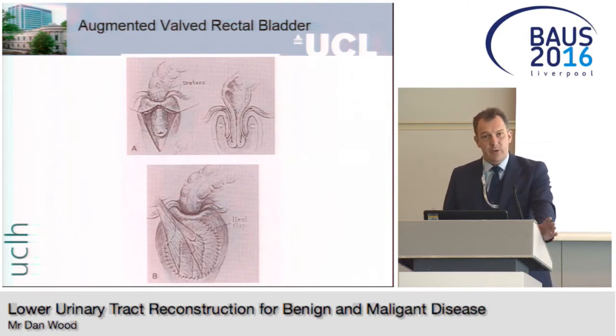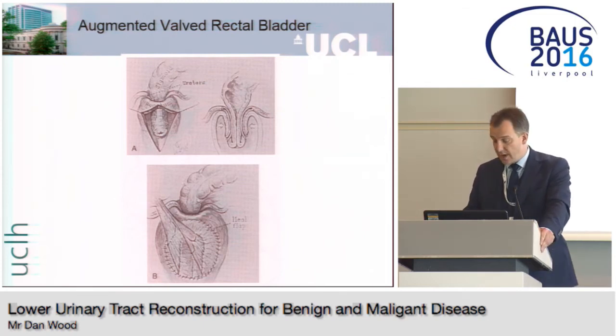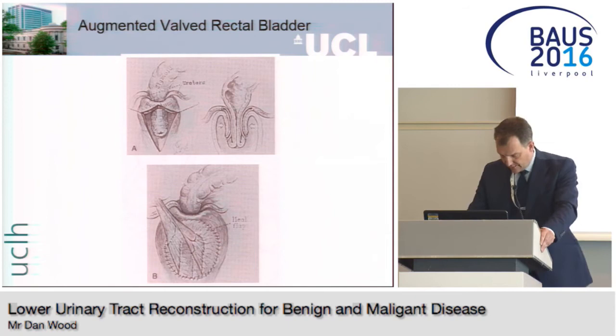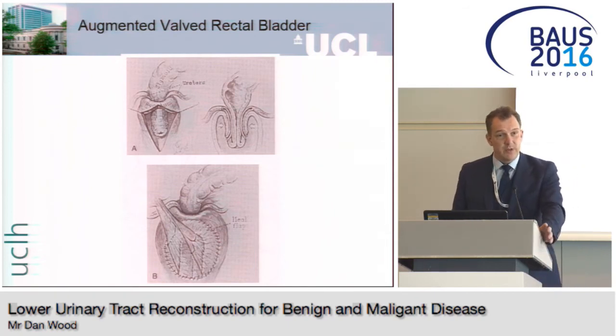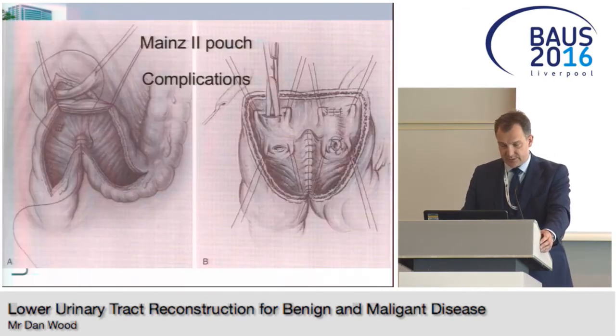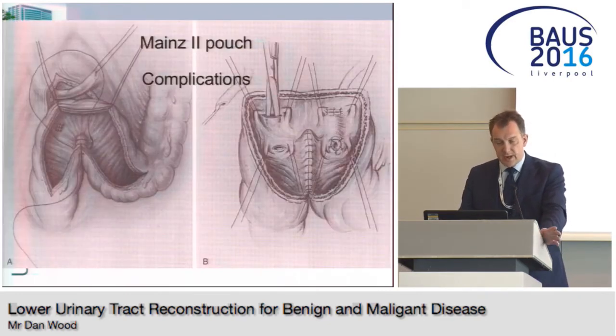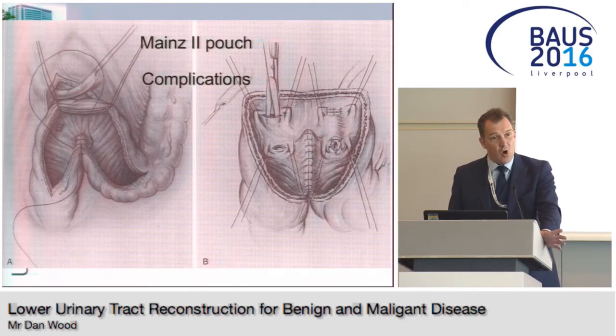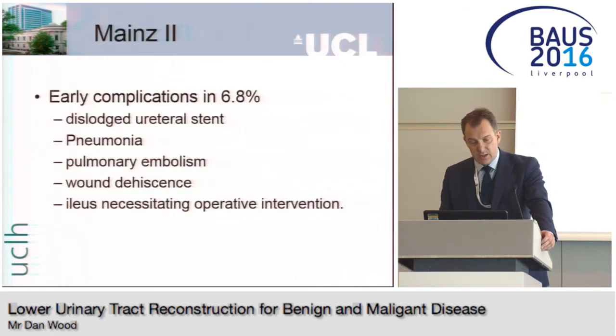front, but the most simple, the most straightforward, and the one that seems to be most reproducible and is used widely, particularly outside of the more first world environments where you may not have access to bags and catheters quite so readily, is the MAINZ 2 reconstruction. So there's, again, a nice illustration just of the operative progress. If you've not seen one, it's worth just having a quick look at.